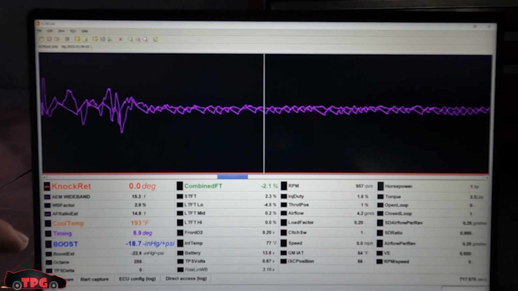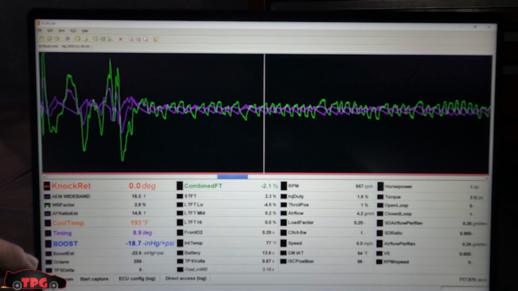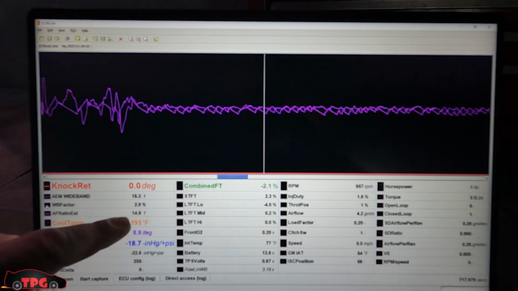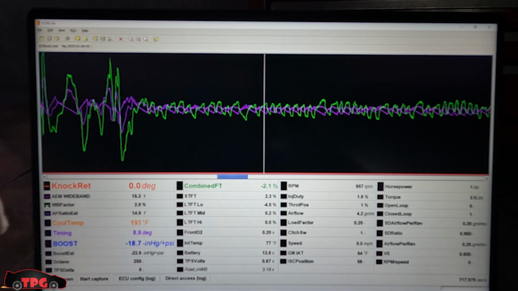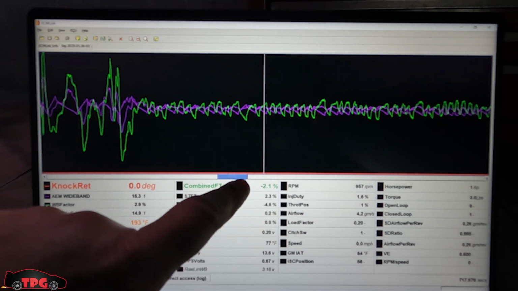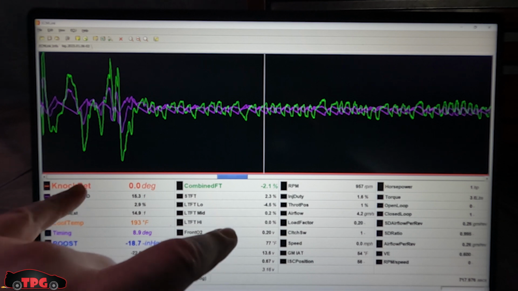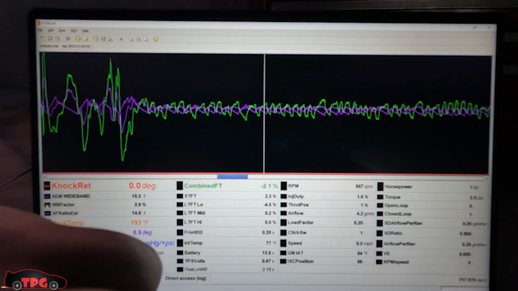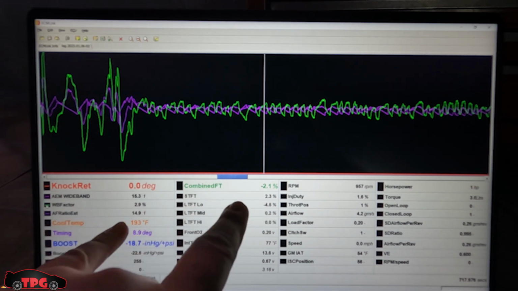After that, when I'm dialing stuff in, I like to be able to see my combined fuel trim, especially if you're on speed density cars. If you're dialing in a map, you can use your wideband factor, which is this green line that's going to pop up here, and you can make adjustments based on that. Like right here is 2.9%, a positive number, says that you are running 2.9% lean and the ECU is adding 2.9% of fuel at this particular moment in my graph. But I pay attention to combined fuel trim on speed density because wideband factor doesn't really do much for you in speed density. If you're running a MAF, you want to pay attention to it. If you're SD, follow combined fuel trim, because right now you can see there are two different data points.